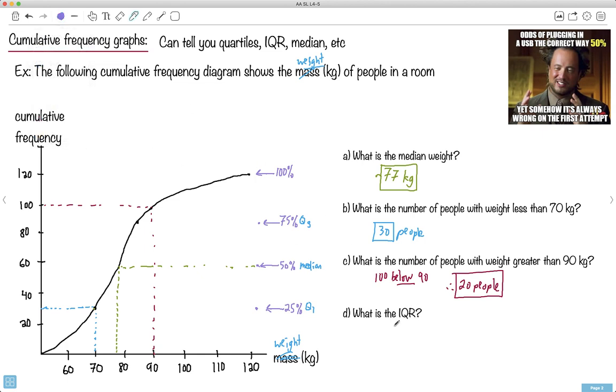Now what's the interquartile range? Well, to do that one, we have to just know what the definition is of IQR. That's Q3 minus Q1. You find that in your formula booklet. Well, I know Q3. Let's see. It looks like... what would that be? Maybe like 85, maybe? That may be Q3. Something like 85. And Q1 looks like it's maybe 70. Something like that. So that means the IQR then would be about 15. Now when they give you a graph like this here, they usually give a little bit of room for getting the answer slightly wrong or something like that. But I mean, this is actually pretty close. This has been kilograms, by the way.